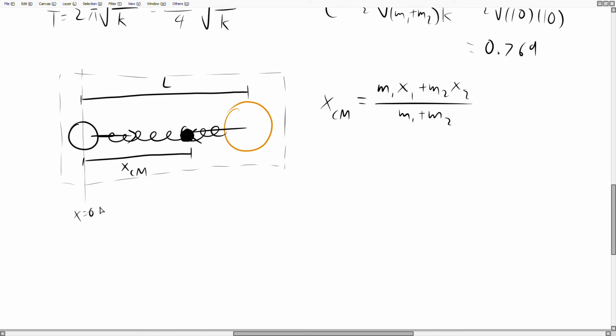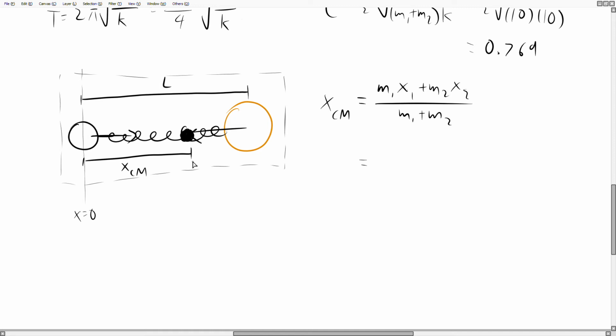The reason I set it over here as x equals 0 is that when we're talking about the center of mass, or the location of the center of mass, it makes a lot more sense to us, and we can draw a definite analogy so we can use our intuition. But really, any point that you choose is fine.